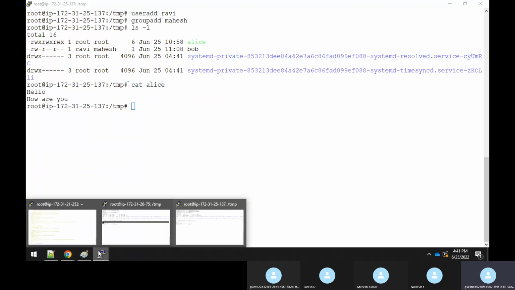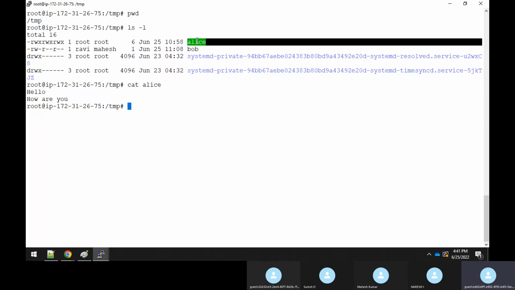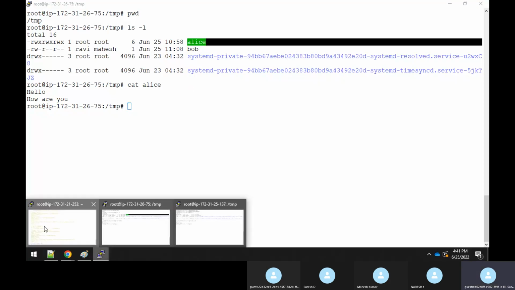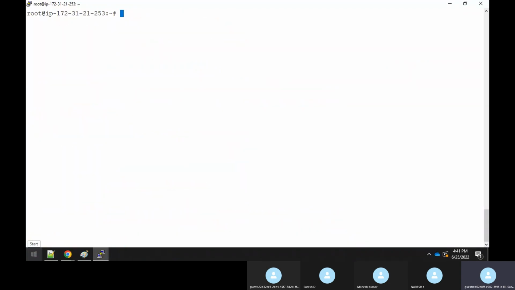Correct? Now the question comes, Rajesh, I want to revert it back. Suppose you did a lot of changes to the file, and now you say, no, I don't want to do the changes. Or else, before I copy it, I want to take a backup of this file first, then copy it. Suppose whenever I'm copying, it should not overwrite an existing file. First it should take a backup and then overwrite it. So what do I have to do?